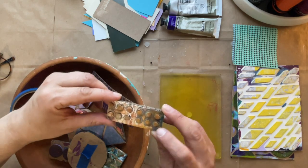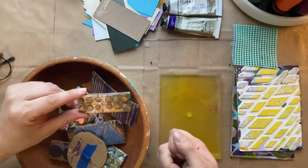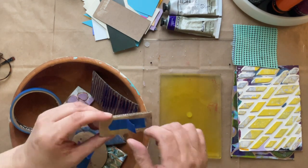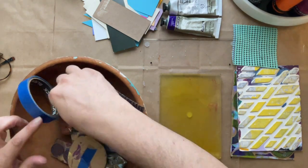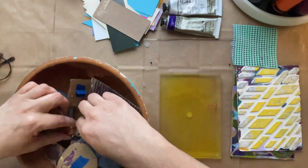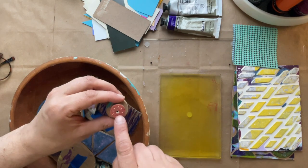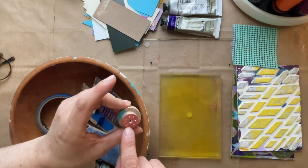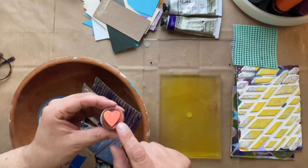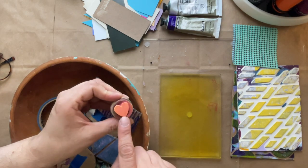This one is two rows of small circles. What I did was I took a paper punch and punched out the pieces of foam and then just glued them onto some cardboard with a little tape. This is supposed to be like rocks, so that's fun. This is a drawer pull, and this is the inside, where the screw goes, but I like the little design in there. It's simple. And then this, it's the same thing, but there's a foam stamp on the end. And then I cut out a foam heart and just put it there.